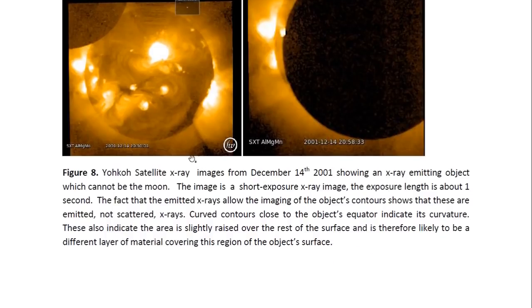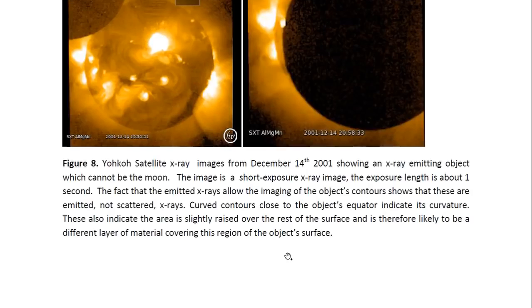And we can see that they seem to be more in the sun's corona here. There's a curved outline here showing that there's a spherical object there, and there seems to be another one here. So this is not the only stellar core. I believe many of these objects have come to the sun.